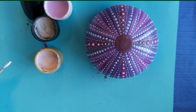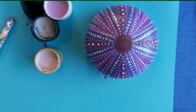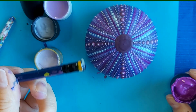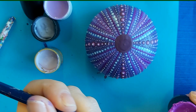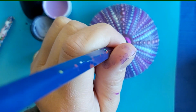Now what we want to do is fill in this top part a little bit. So I think what I want to do is I'm going to do a medium color, pick one of my medium colors, and I'm going to fill that in and then let that dry and then top it off with one of my lighter colors. So I'm just going to take my pencil with my tack at the end, which if you've watched any of my other videos, you know I use quite frequently. And I'm just going to pop that dot right on top.